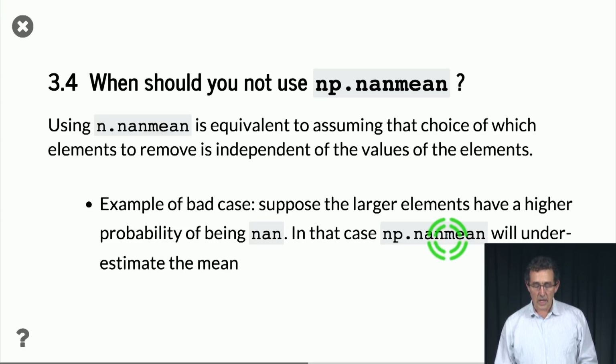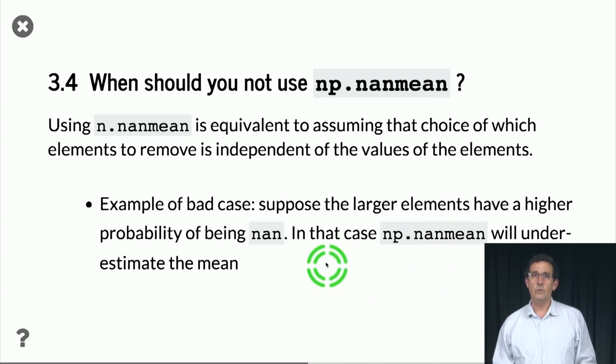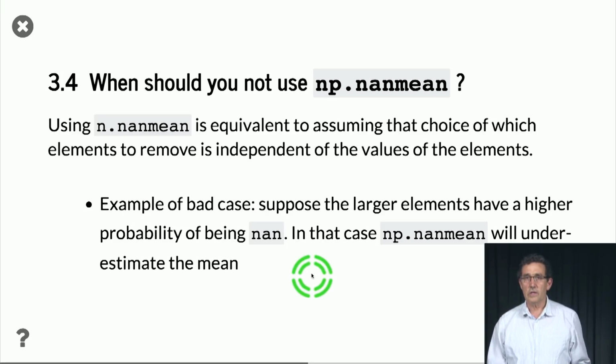So essentially any methods for dealing with nans have some kind of underlying assumption in them. They're not universally good methods, but they are often important because if you don't deal with the nans, then you might get significant biases. And if you deal with the nans by removing all of them, then you get other kinds of problems, like you remove whole parts of the data set that might actually be important.